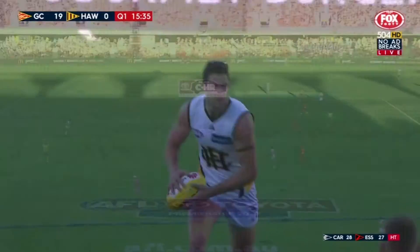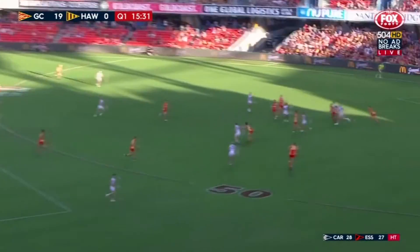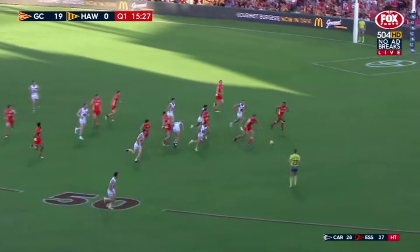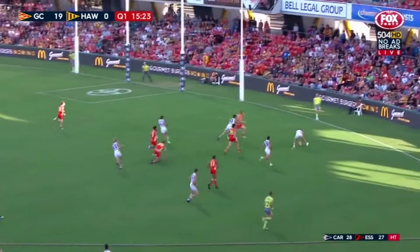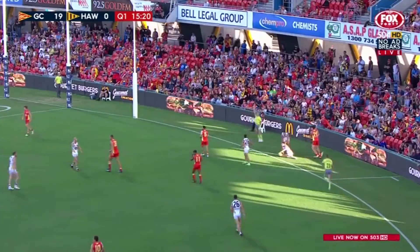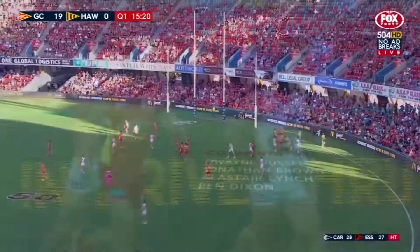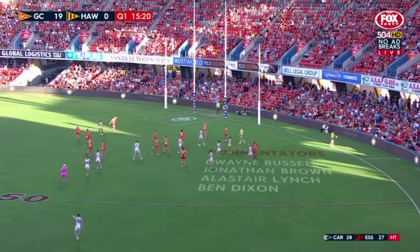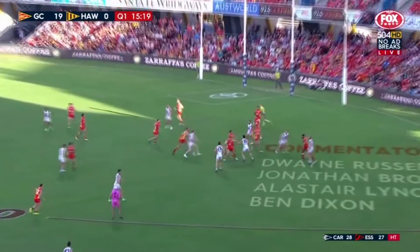Henderson goes all the way back to Frawley and every Gold Coast player on the field ahead of him puts it to the hot spot. Roughhead crashed the pack, Barlow crumbed it, Witts another touch, caught by the ear — Gunston dragged it away, up against the boundary and dragged out. It certainly started with the effort, the Suns, and there's a little bit of niggle just going on, little spot fires starting to pop up around the ground.